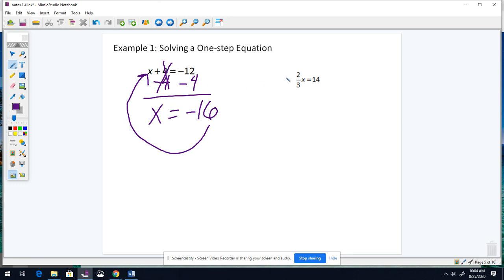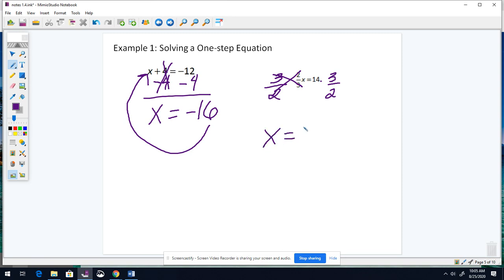When you're dealing with a variable that is being multiplied by a fraction, and you're trying to isolate that variable, you're trying to get rid of that fraction that's in front. To do that, you're going to multiply by its reciprocal. The reason we do this is if you think of it as dividing, well, now you're dividing by a fraction and that gets really messy. Dividing by a fraction is the same as multiplying by its reciprocal. So that 3 halves times 2/3 will cancel because 3 halves times 2/3 is just 1. That's why we use the reciprocal, because it cancels it out.